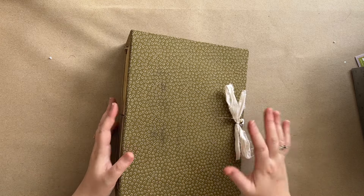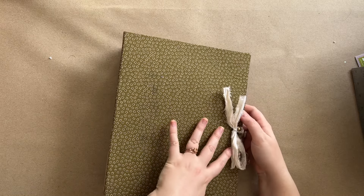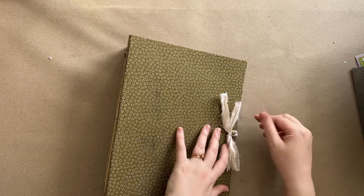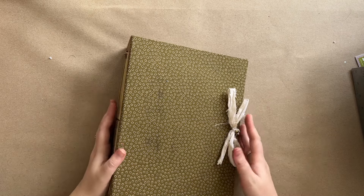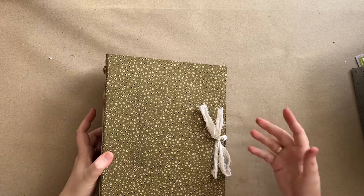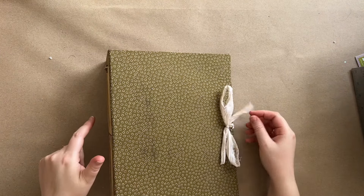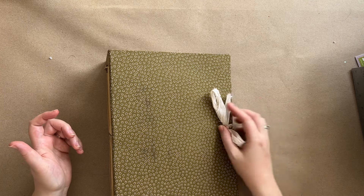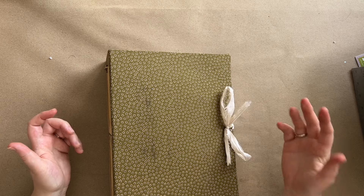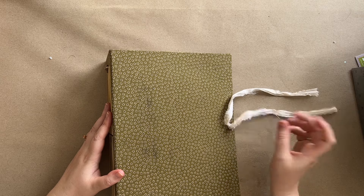Because the journal is so new and empty, you can't really compress it to provide tension, so I have to have the closure really tight right now to have it stay on at all. But as this journal grows and gets chunkier - which it certainly will, and I'm very excited for that to happen - I'll be able to retie this. If it ever gets to a point where the string is too short, I can always pull it out and replace it with a longer one.